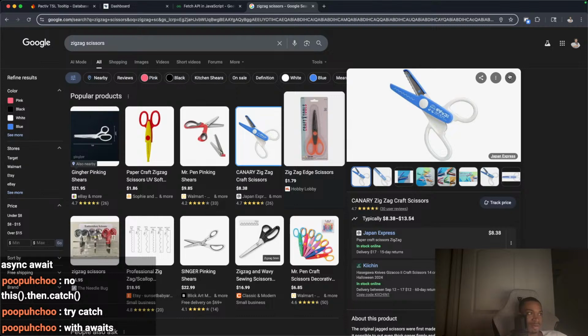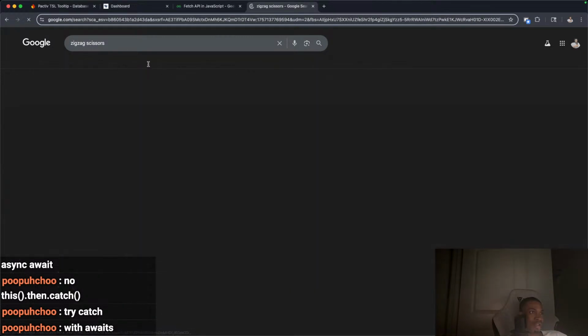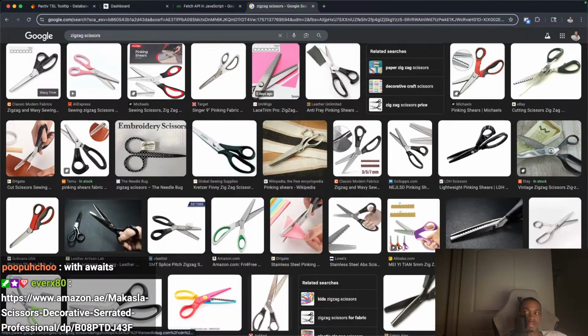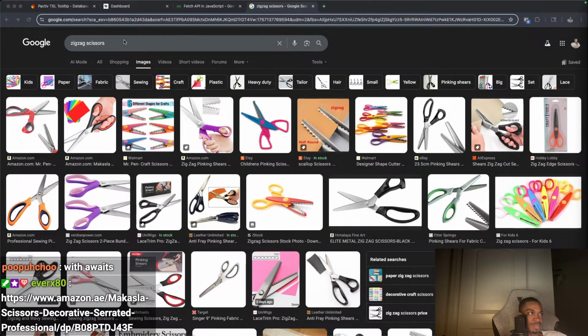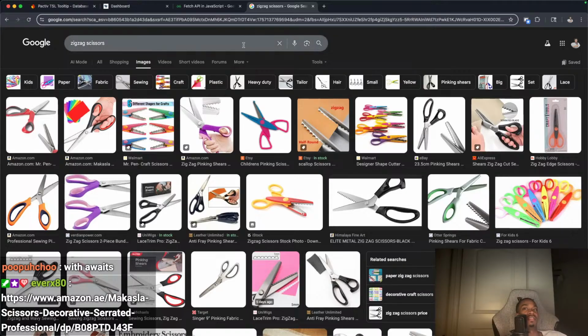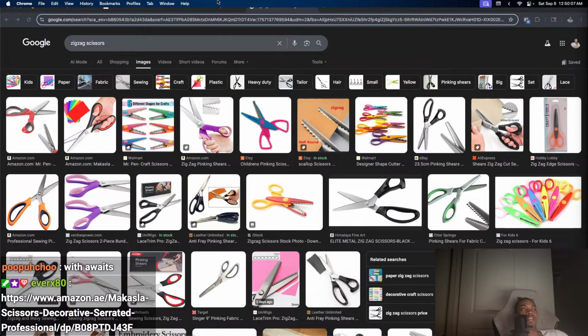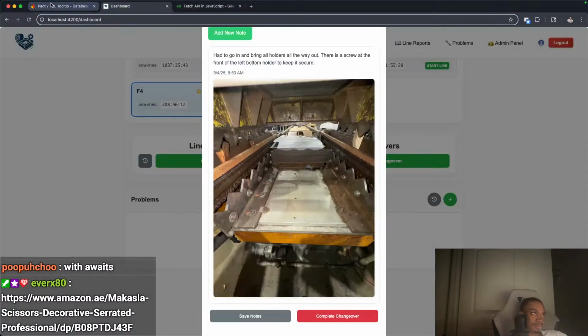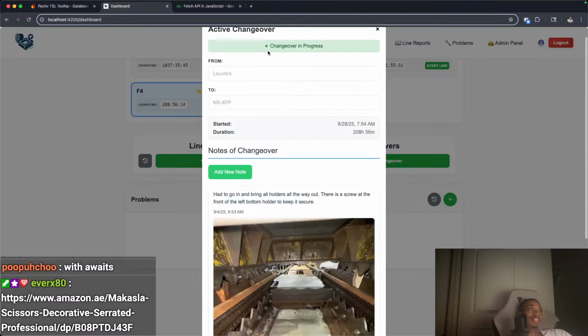We use them for any paper, well, for fabric as well, to make designs and stuff. So basically the same concept, just bigger and more dangerous. So you can cut your hand or your head off.